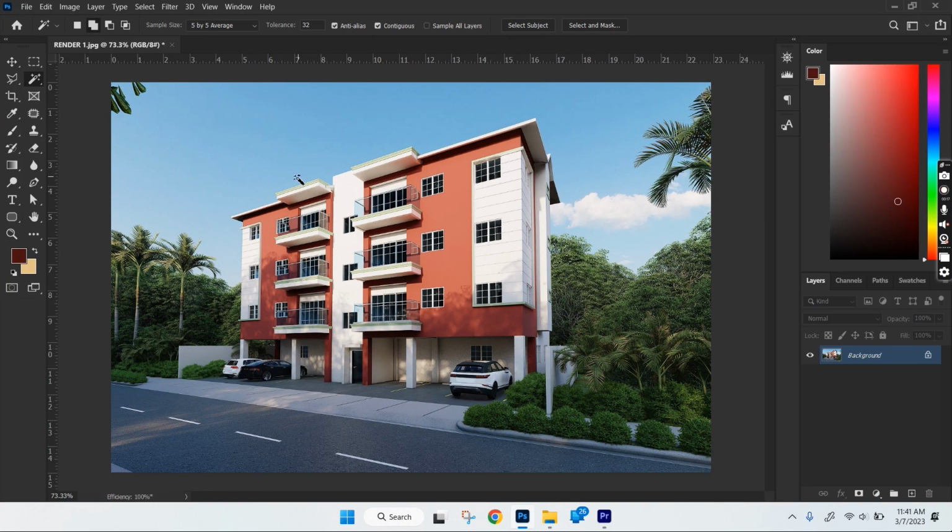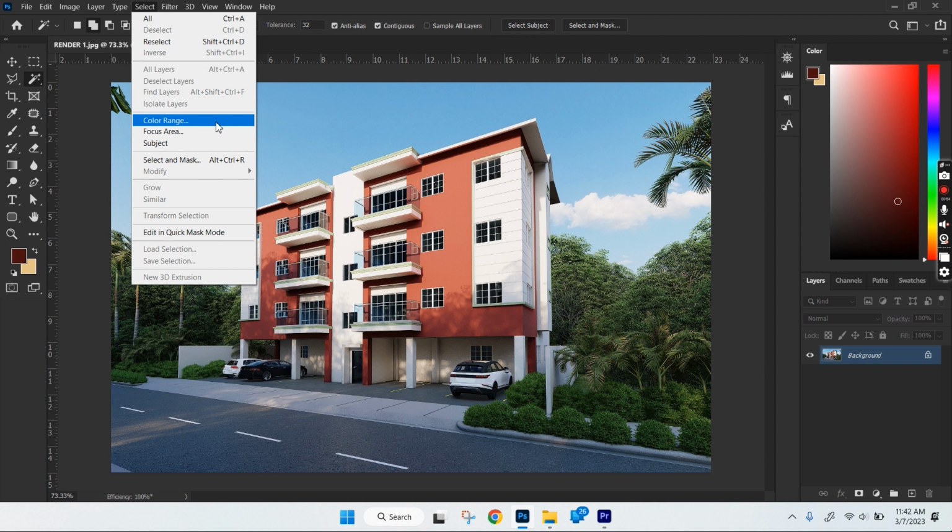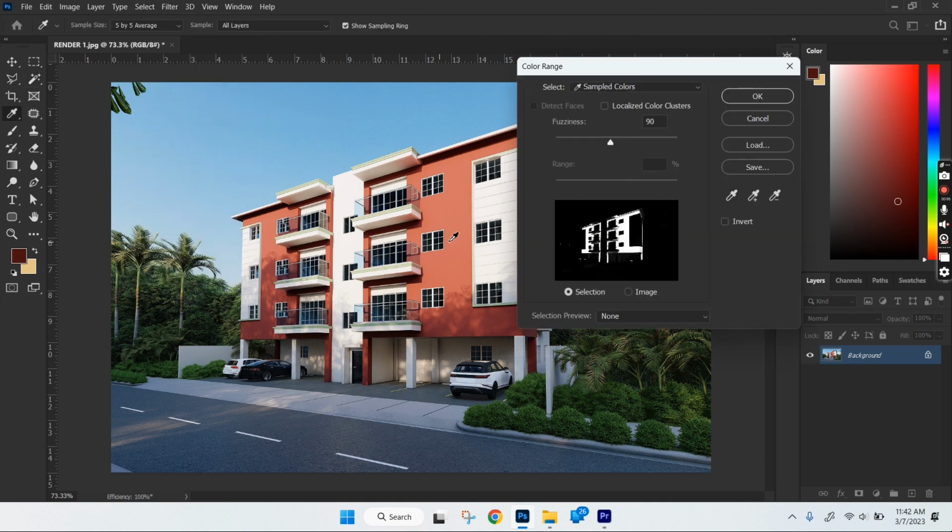In this image, I'm trying to select the red shade of paint from the building and change it to a different shade. As you can see, I make the selection using the Magic Wand. It is not giving me the exact selections and it will take me some time to get those selections right. Instead, go to Select, Color Range, and using this eyedropper, you can select the shade of color. You can notice that not all the parts of the color are selected because the shade changes with sunlight.